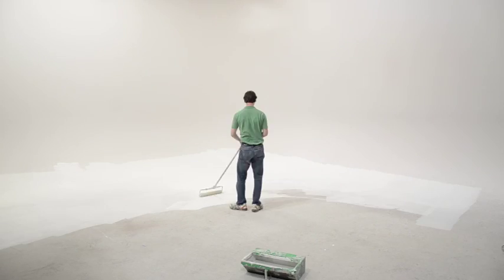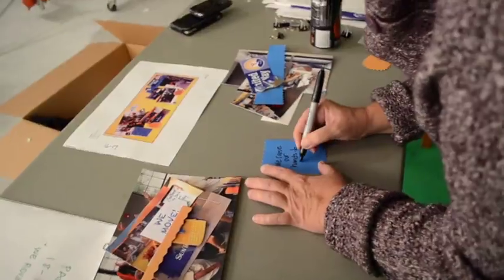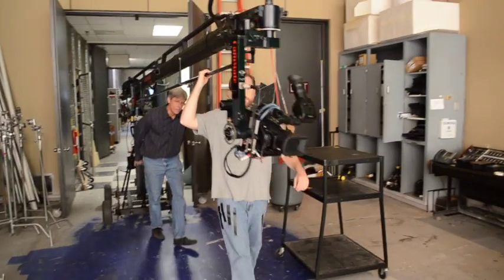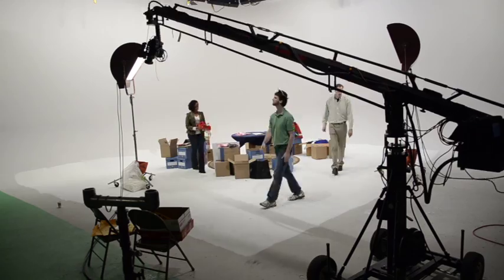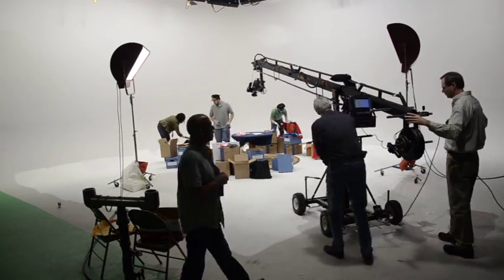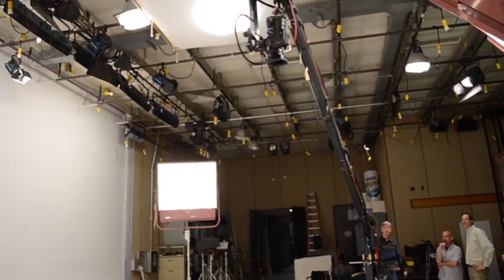We've got a lot of setup to do. So we're going to show teammates building this scrapbook on this round table, page by page, using the jib for an overhead shot. We'll have to get everything into place and centered just right. We want to be directly over it while we're building it, right?